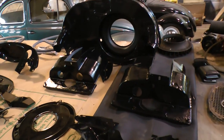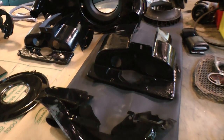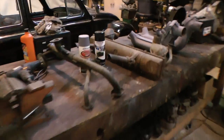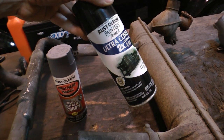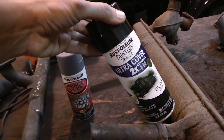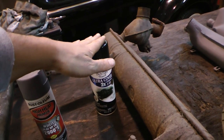Okay, so as you can see here, I took off all the tins from the motor. This stuff was kind of rusty, kind of grimy, kind of muddy. And all I used basically was just Rust-Oleum's Painter's Touch. You really don't have to go high heat for the tins. If you want to, they do sell a jet black high heat engine paint, also by Rust-Oleum. But I haven't had a problem using anything like this.